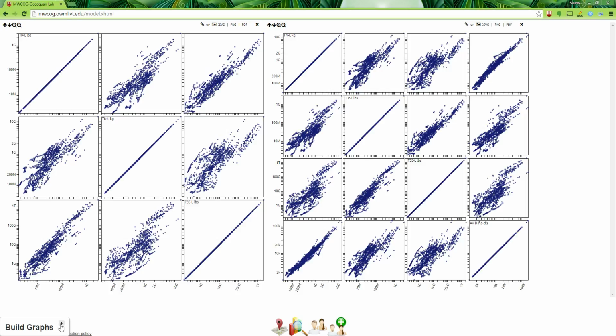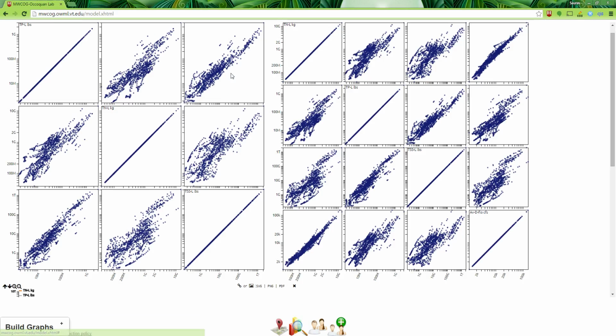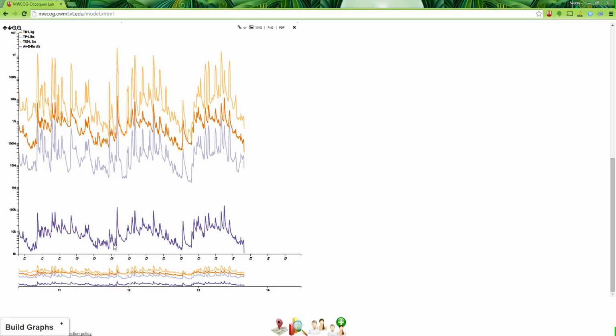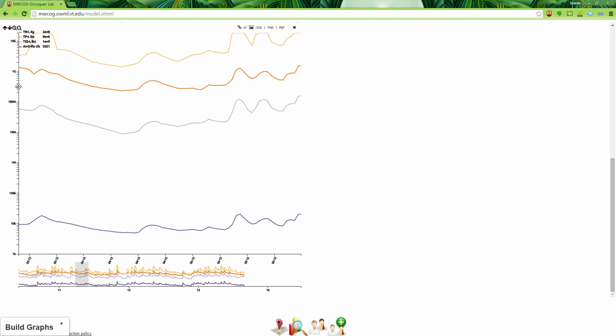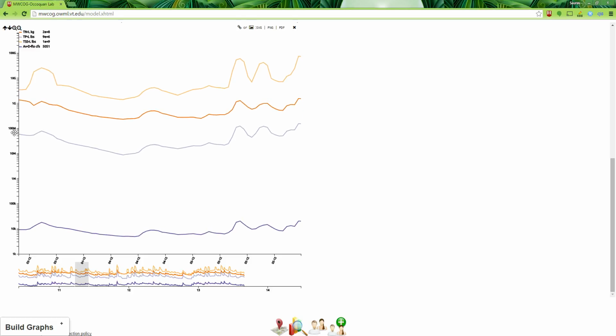Again, I can make more plots by just clicking on this plus icon. It will bring up the window again. This time I'm making a time series plot. And the latest plot is always on the bottom, so scrolling down, and these were the time series that were plotted. Like before, you can zoom into an event you're interested in. If you click on a value on the graph, you will get the values for the points here. You can zoom in and out by clicking the axis and using the mouse scroll wheel.